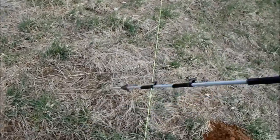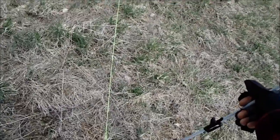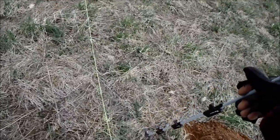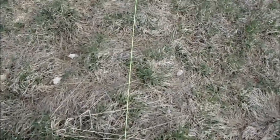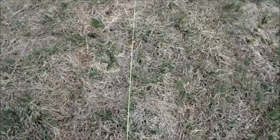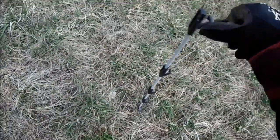One more thing, folks, I'm using this as a marking stick, but these are size 12s and I'm putting these posts 12 feet apart. So 12 feet center to center. So I just mark out 12 feet. And I stick this here where the center of the post will be until I can get the shovel over here to break that sod and start digging that hole.